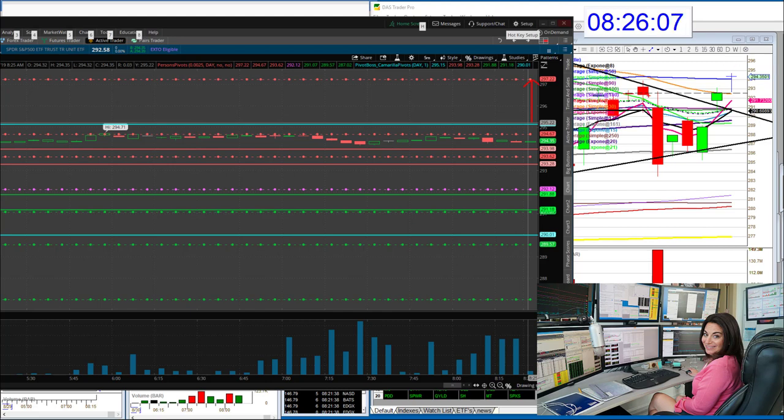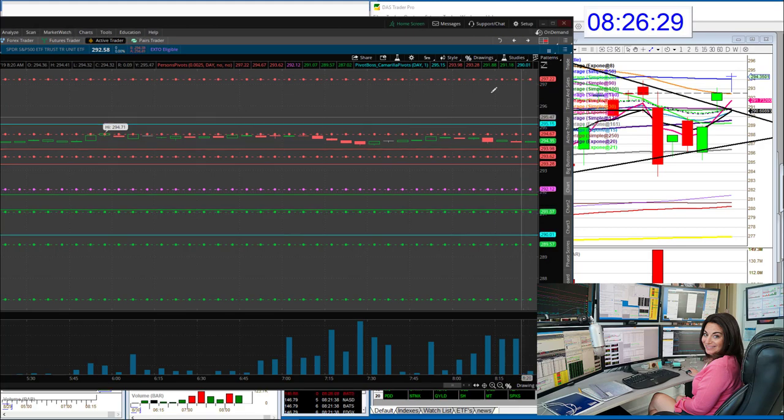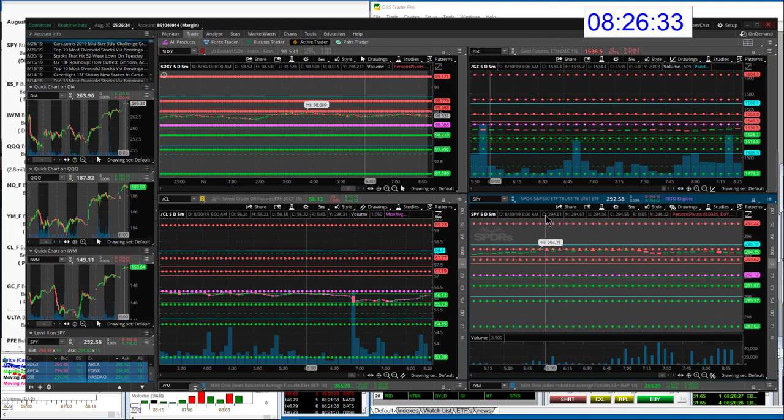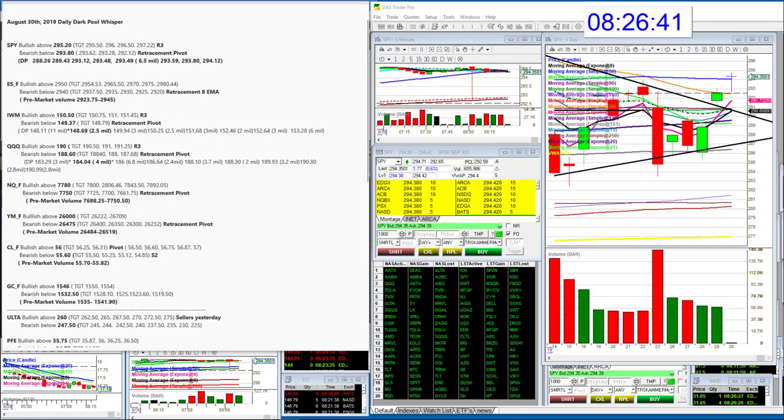I use a daily chart and I use Person's Pivots as well, mapping out these trades. And if we do move down, then I can see a trade right down to this pink line. That's yesterday's low, yesterday's high, plus yesterday's close divided by 3. Floor traders have been using this for decades. However, now there's computers using them. So it's really easy to get these levels. You're probably wondering, how does she get those levels exactly right? I mean, the stock goes right there and bounces. This is my secret. I'm sharing that with you today.